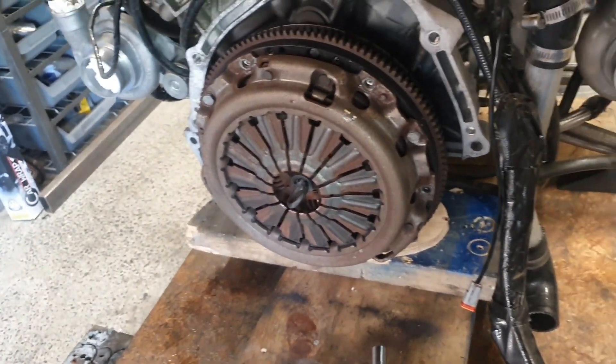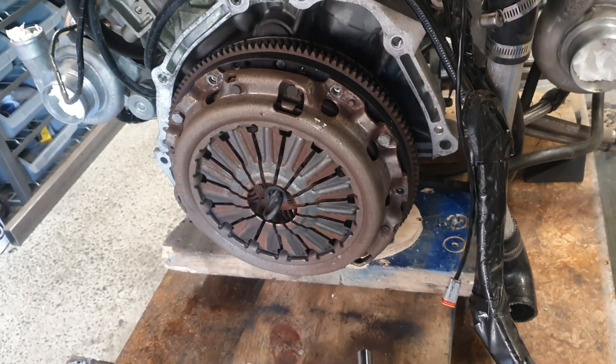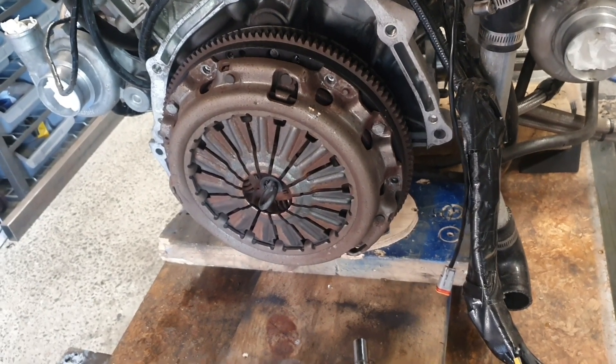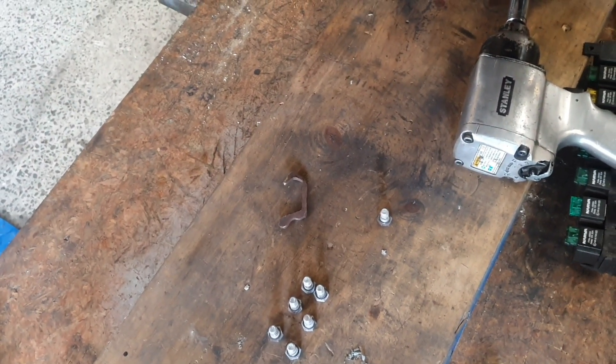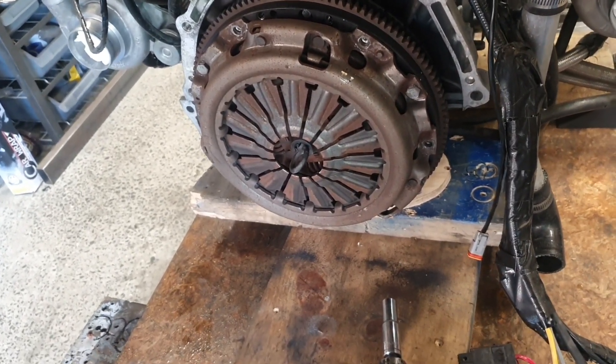I made an assessment based on what was going on, what I could see, how much time I had, how much money it was going to cost, and what the risks would be if I didn't do anything. I'm glad I decided that getting in here and sorting this out would be sensible, because imagine that at 7000 RPM that found a way to get out of there — bad things would happen, definitely.